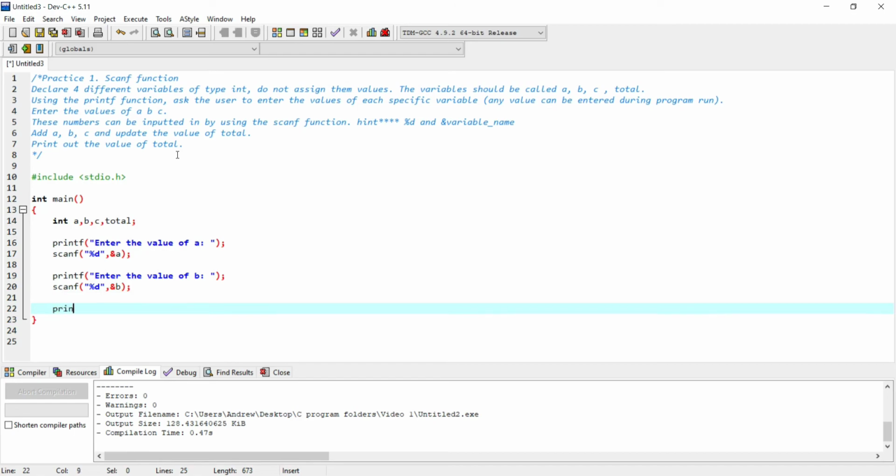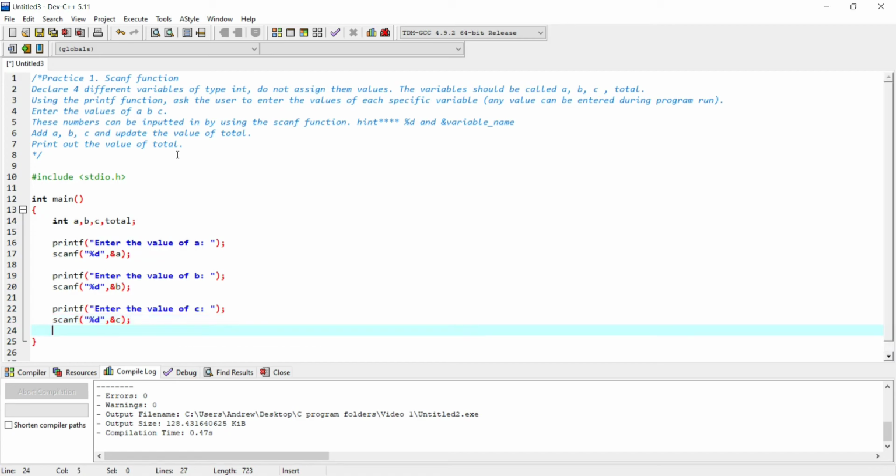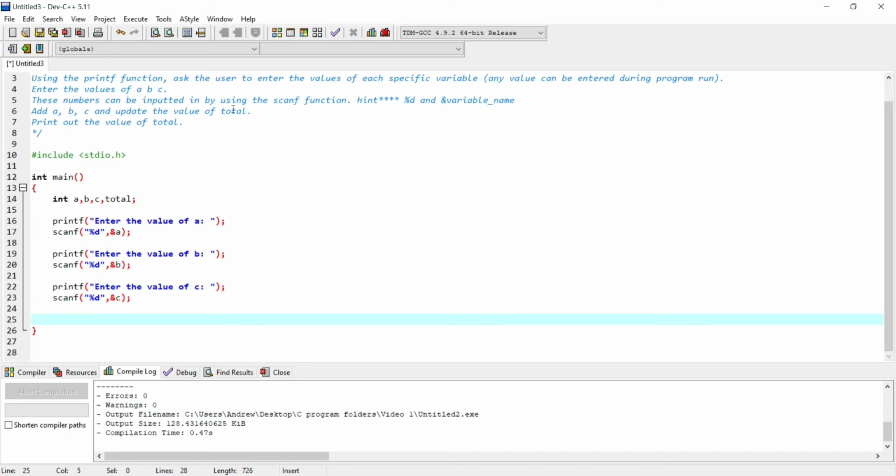So this is posing the user 3 questions. They're asking to enter the value of each of these. Of C. I hope I'm not missing anything. I'm doing this pretty fast. Alright, so that's the second part. Third part, I mean. So the entering of the values of A, B, and C is going to be done by the user. Alright, so we use the scanf function to prompt the user to enter these values.